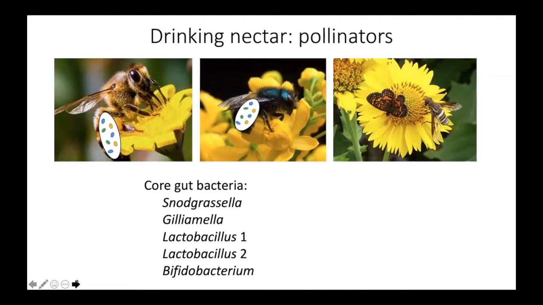But anyway, moving past bees, if we look at other pollinators like butterflies and flies, we tend not to see a core community of microbes there. So these species seem to rely on other strategies to cope with feeding on a sugar-rich diet, for example acquiring more protein during larval feeding. I'm not going to talk about beneficial symbionts of these insects, but later I will talk about butterflies as an example of microbial shuttle buses that might be helping to move microbes around.